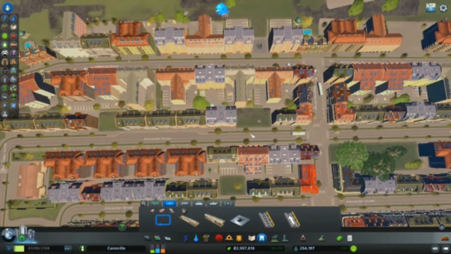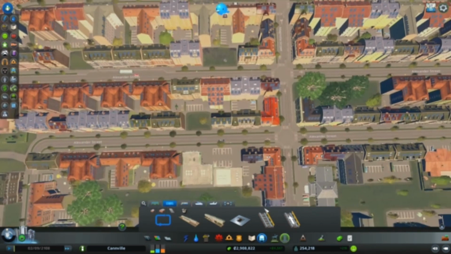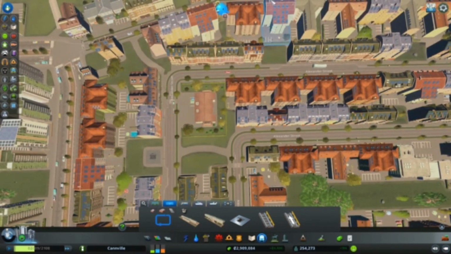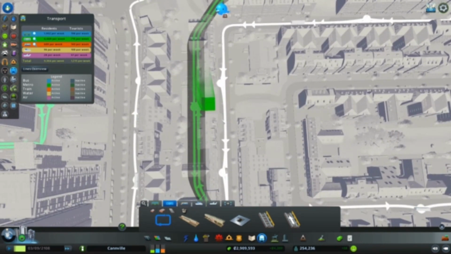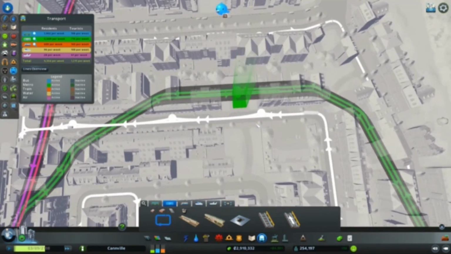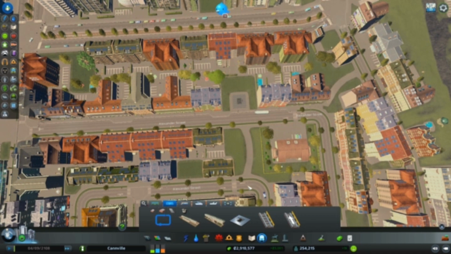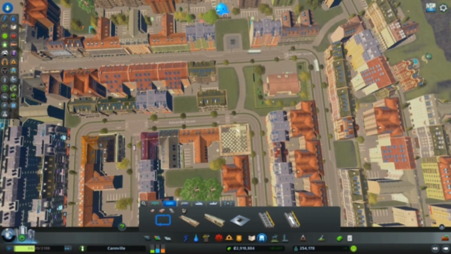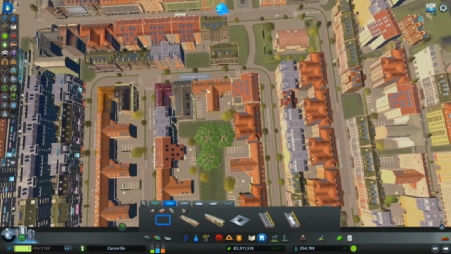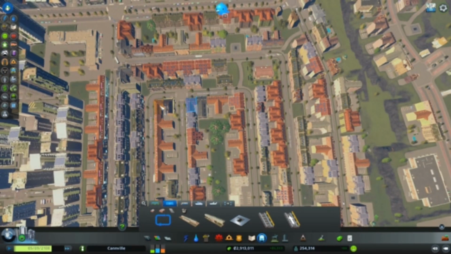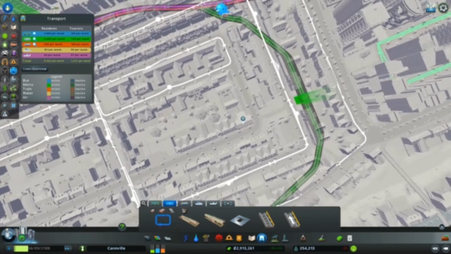How do they get to this neighborhood? They can go from there, walk over here, use these crosswalks, get into any of these areas. So we don't need any more walking paths for them. Here's another station. On that one I already had a crosswalk so that they could get into the neighborhood here. Once they're in this neighborhood, they can walk anywhere in there. So we'll look at the next one.